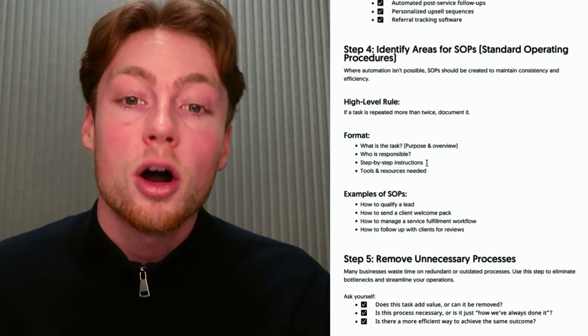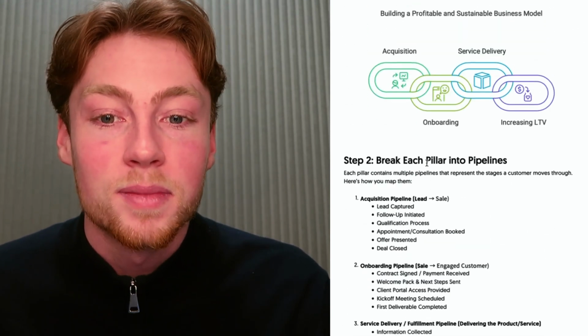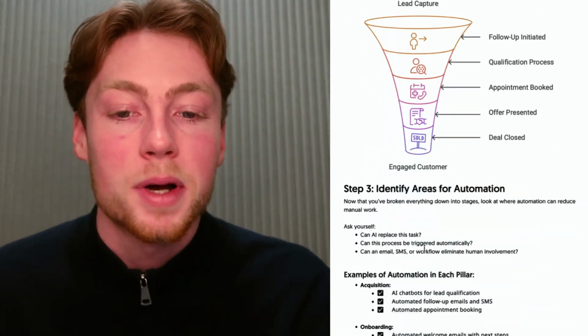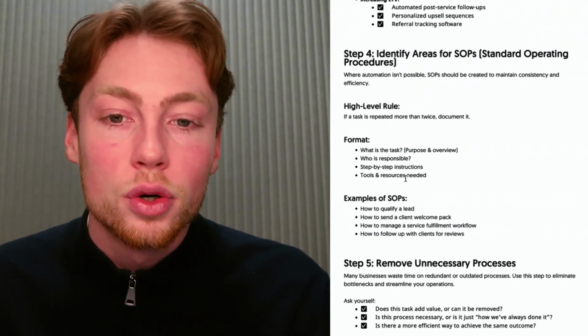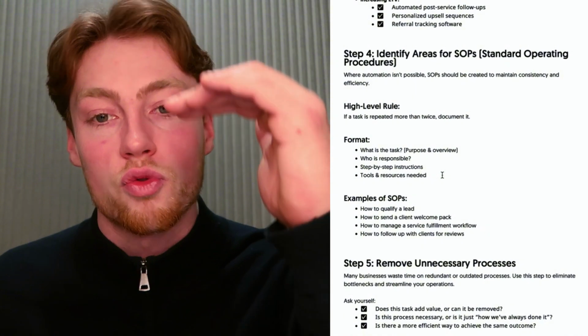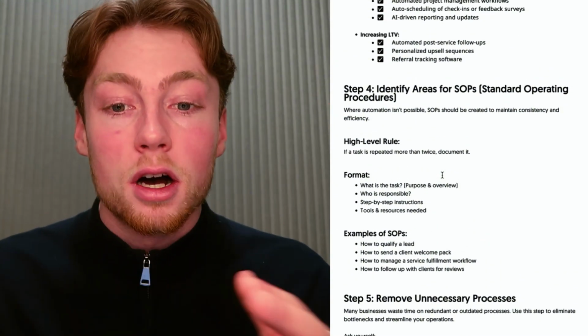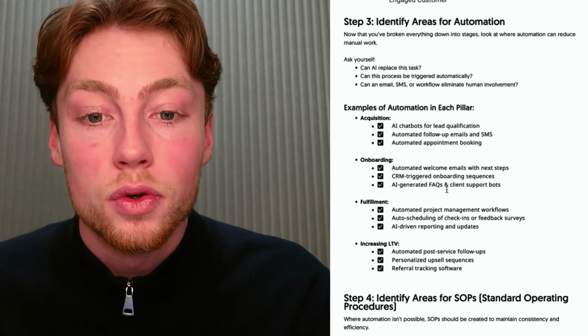Simplify it down, okay? If it can't be automated, you can still break it down. And again, you can still use the sort of pipeline method of breaking it down into stages and just having a step-by-step explanation for each of those stages, okay? And then obviously the tools, resources, any links, anything that's needed should be in there, and that should be throughout the step-by-step, okay?